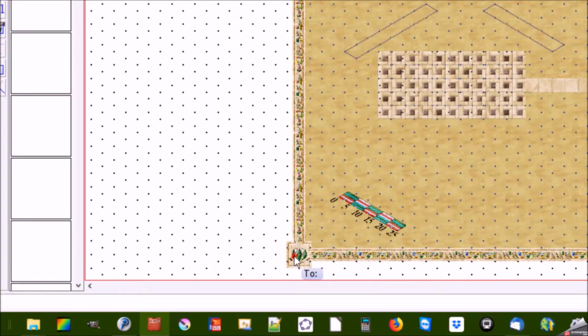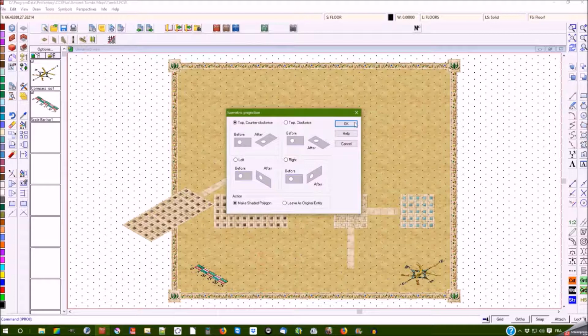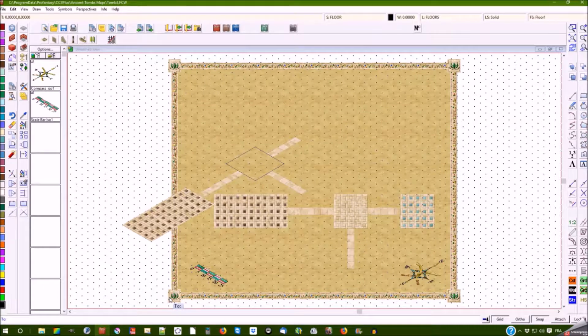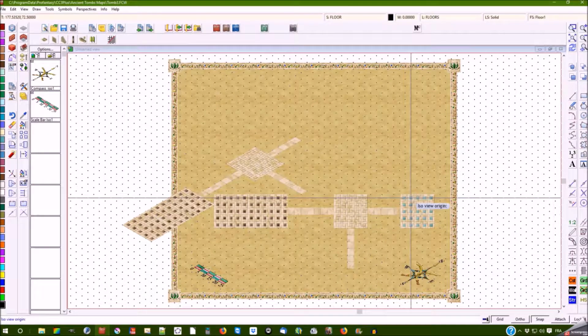You need to set the ISO view origin and the destination to this point here, which is the origin of the map, point 0, 0. If you don't do this, you'll still get an isometric projection, but the fill style won't align anymore with the shapes you have. Just repeat the process for every different kind of floor, always setting the ISO view origin and the destination to the lower left corner of the map border, point 0, 0, origin of the map, to ensure that the fill styles are correctly applied.